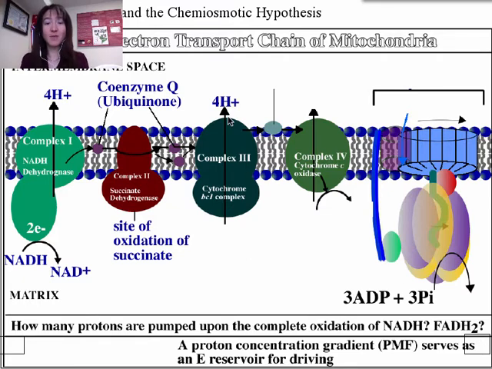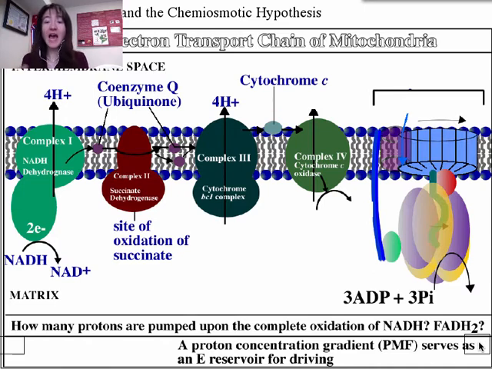Complex 3 is a proton pumping member, so whether electrons came from FADH2 or whether they came from NADH, they will pump 4 protons at complex 3. 4 protons get pumped there at complex 3, which is also known as the cytochrome BC1 complex, and the ending transfer from complex 3 is to cytochrome C. Now, cytochrome C is an epically famous protein. It's a peripheral membrane protein that has been sequenced to look at evolutionary relatedness. It's a simple molecule to sequence, and so it's commonly used and commonly compared.